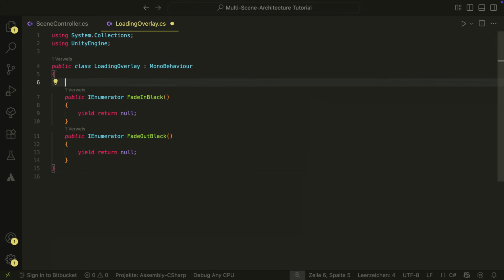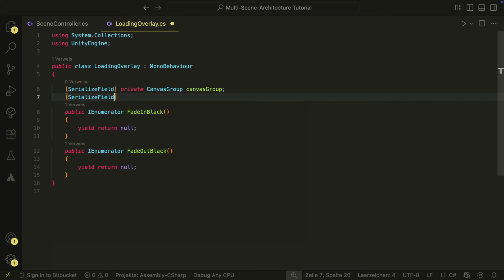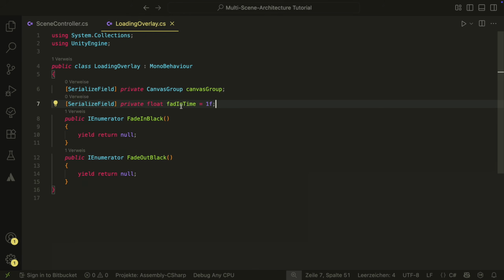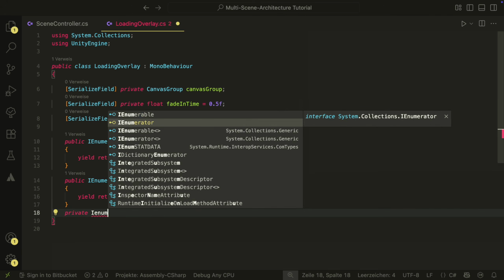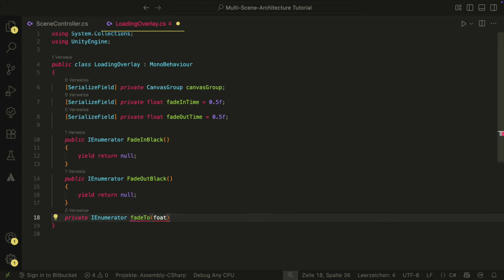Next, let's implement the loading overlay. Here we need serialized fields for a canvas group and the fade in and fade out time. Then we will have a fade to method.